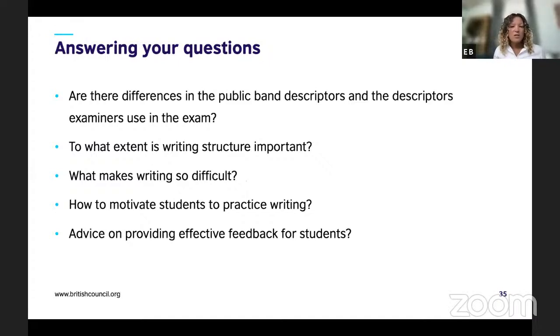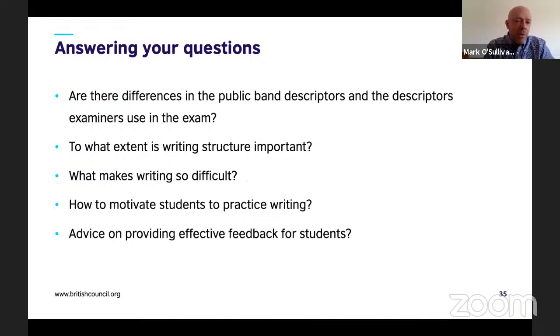Which leads me to the next question, Mark. How do we motivate students to practice writing? Well, exactly as Erica said, and as Dr. Joanna said last week, it's breaking stuff down, having a wider range of reading, and then kind of tying in those things.